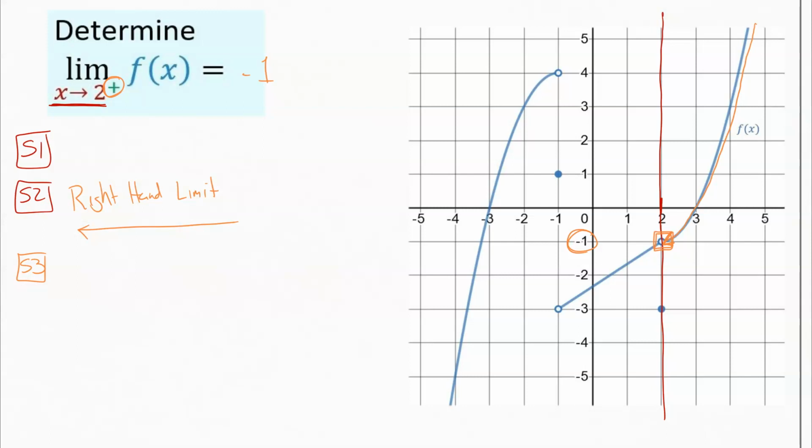You'll notice that when we're talking about limits, we don't care if there's an open circle there or a closed circle or a dot. We don't care anything about that. A limit just cares what does it look like I'm headed towards. And it looks like we're headed towards that wall and hitting it at y value of -1.